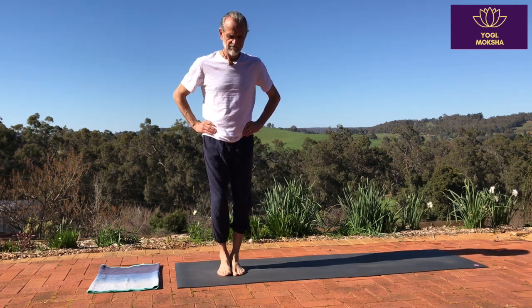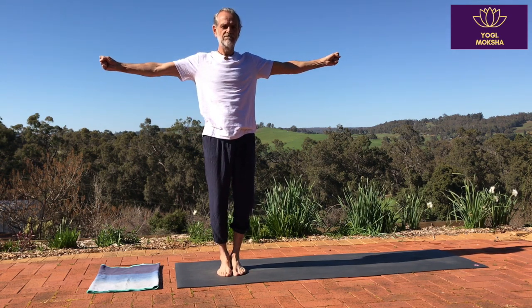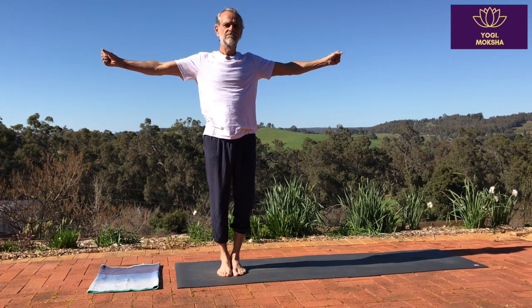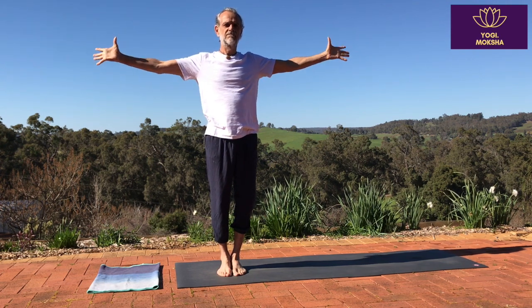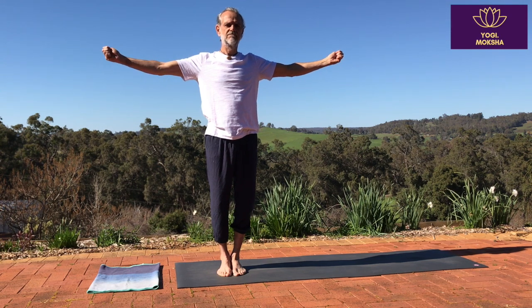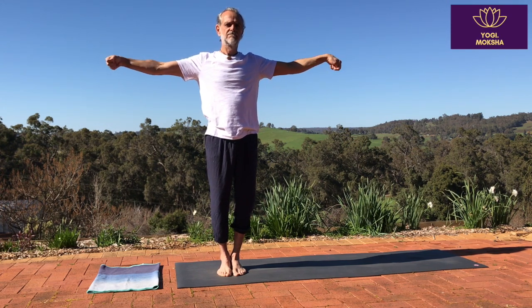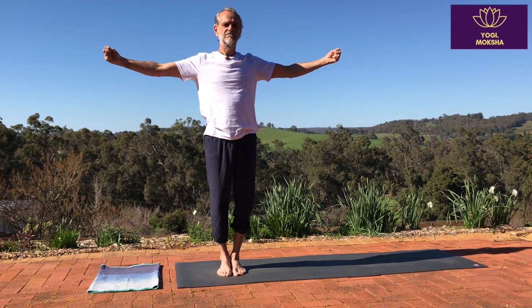Next, we're going to do some finger movements, so extend the arms out to your sides, feet together, and just open and close the hands, stretching the fingers out as far as you can, and then making fists. Again, 5 cycles of this. Clenching the fists with the thumb outside, and then clenching the fists with the thumb inside. Now we'll move to wrist rotations. Rotate the wrists one way 5 times, and then the other way. Arms to the side.